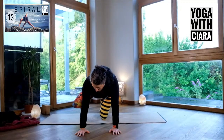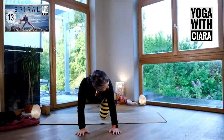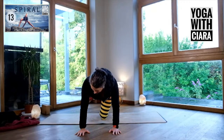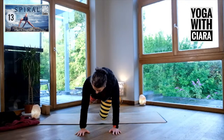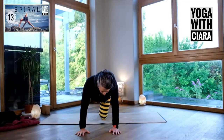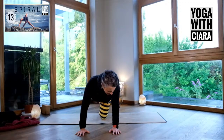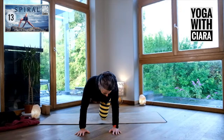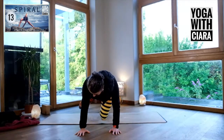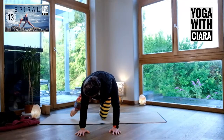So bring your right knee up towards your right elbow, and then sweep your right leg long, and then sweep your right leg around the corner towards the left. And I'm going to look around my left shoulder and try and see my foot over there. Knee up towards your right elbow. Sweep around the corner. And instead of it being that your leg has to go somewhere, begin to feel the movement and track that there's this sense of a lengthening deeply through the right side of your body. Just tracking it, feeling it.